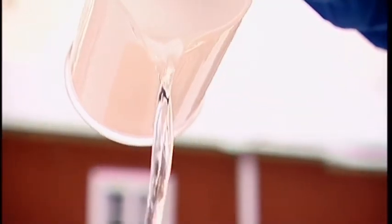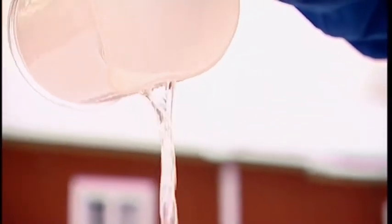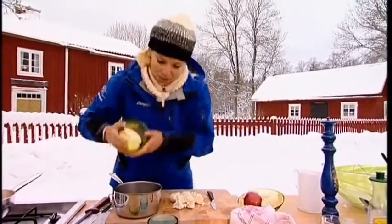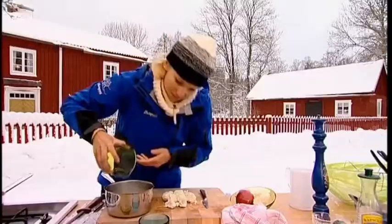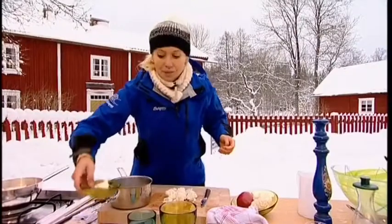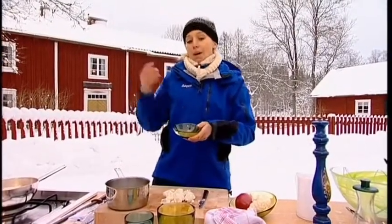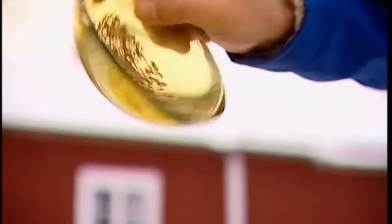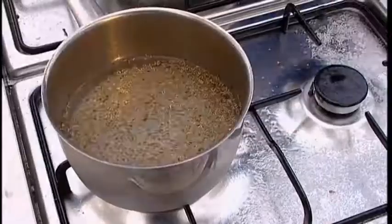This is a very simple marinade that I use a lot. Sugar, two parts of sugar, one part of vinegar, and I'm going to spice my marinade with some aniseed. Bring it to a boil. We're almost done.